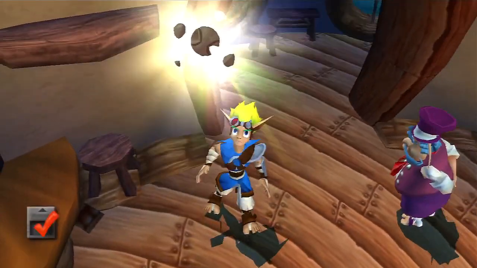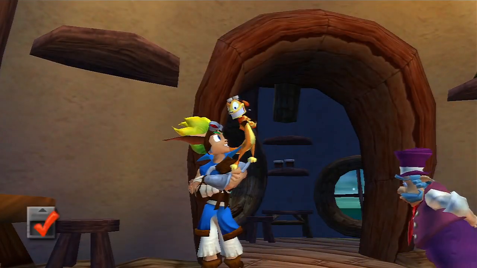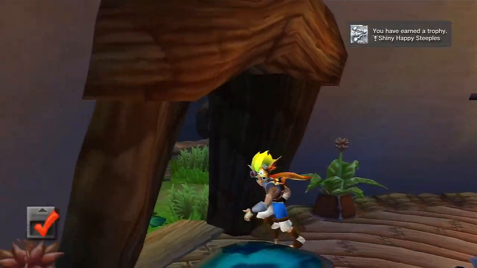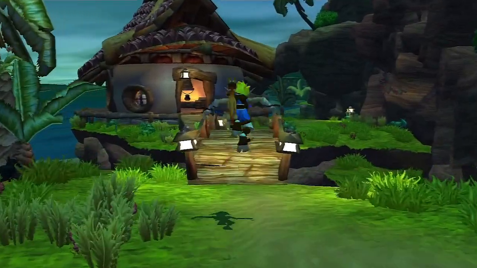I think this is a power cell we got doing the wrong thing, but I guess it's ours anyway, so whatever. Oh, we got a silver trophy, cool. They just kind of throw them out like candy, don't they?